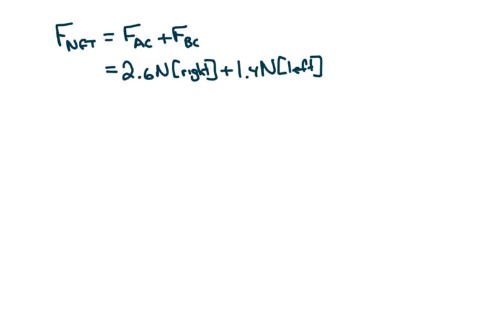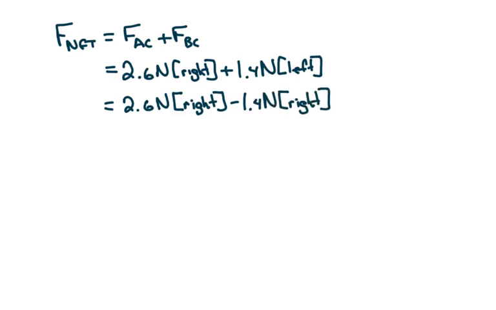The issue with this is that we do not have the same direction. We do need to account for that. I'm going to leave everything to the right. So this would turn into subtract 1.4 newtons to the right. So the net force on this would end up being 1.2 newtons to the right.